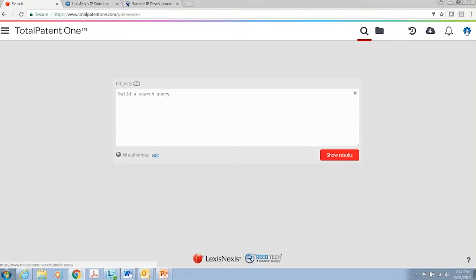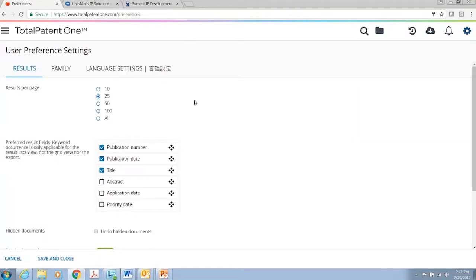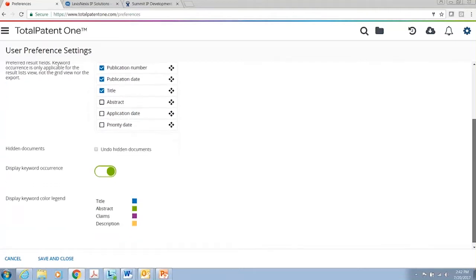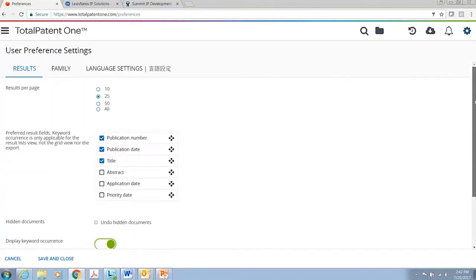A couple other things, if we go to our preferences pages here, you see, for example, fields that you can choose for your results list. That will be expanded. We'll add some additional fields to that. The keyword occurrence feature, Richard talked to that and showed that with your color coding there.